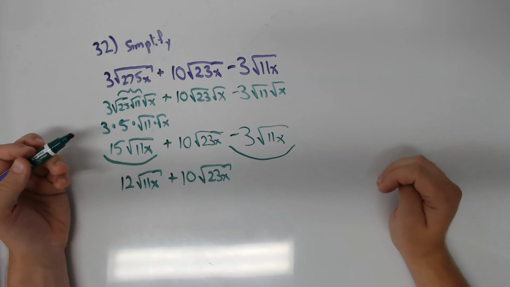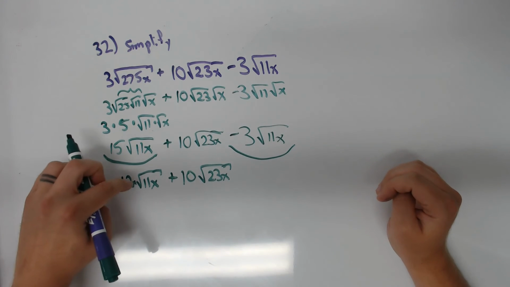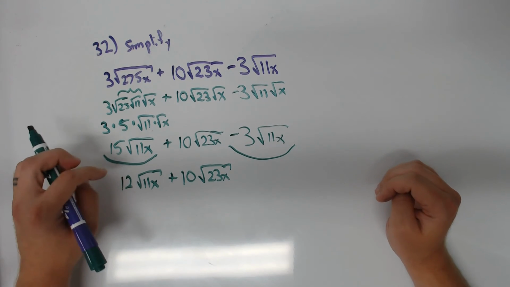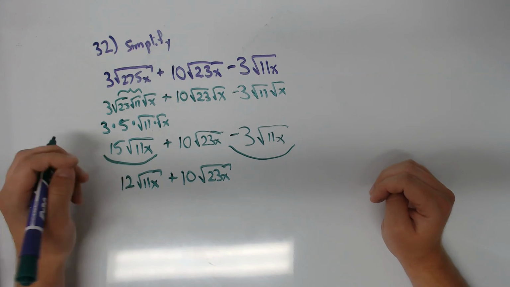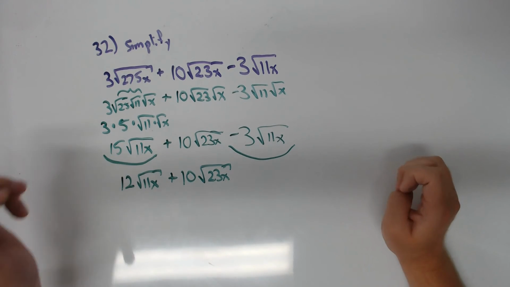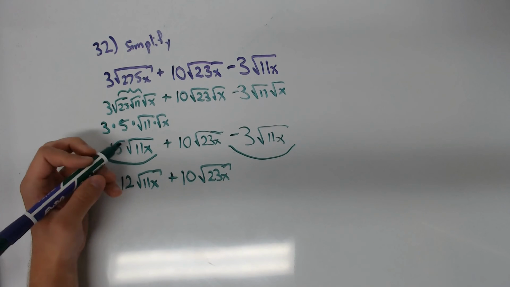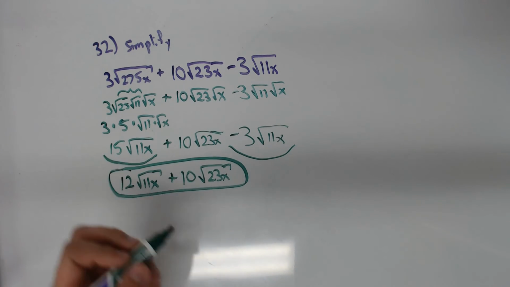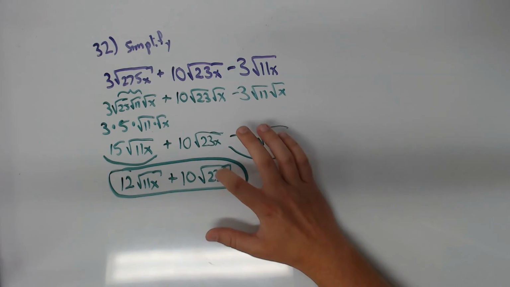The plan isn't to throw any curveballs at you, but if I had like an x out front here, that would also make a difference, but luckily not a big issue for us right now. So that's all we got to do for that one, is we have to simplify all the terms and then see which ones are like terms and add them together.